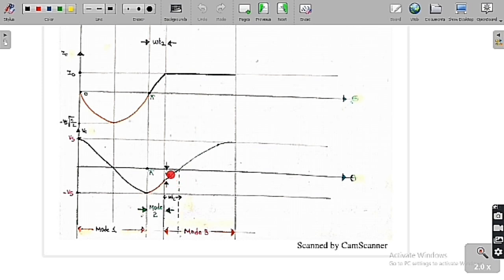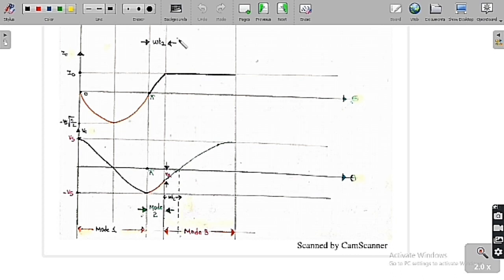Up to this much amount of time the main thyristor is going to face the reverse voltage across it, which is from the integration of minus VR to 0. So the integration of minus VR to 0 dVc of t is equal to 1 by C integration of t equal to 0 to Tc of Ic of t into dt. This is the way you need to go for the integration. So finally we are going to get circuit turn off time is equal to C into VR by I naught.